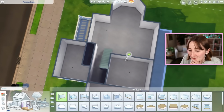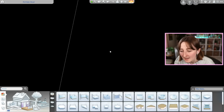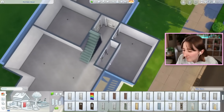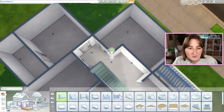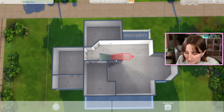That does leave us bathroomless downstairs, which is not ideal. But maybe there could be a full bathroom up here with a tub, and then down here this could be a little half bathroom that just has a toilet and a sink. Okay. We could also potentially switch this around and try and make it into more of an ensuite bathroom. Oh, what happened if I switched the staircase?